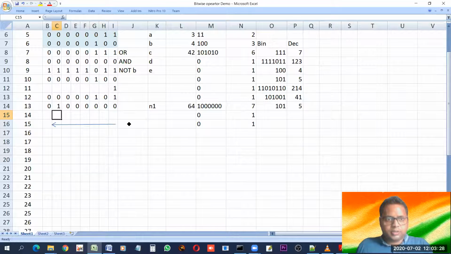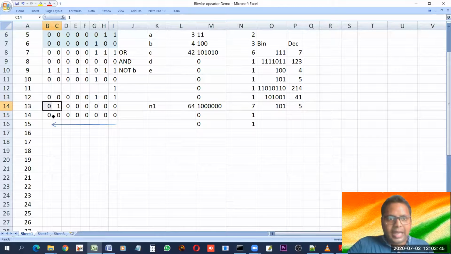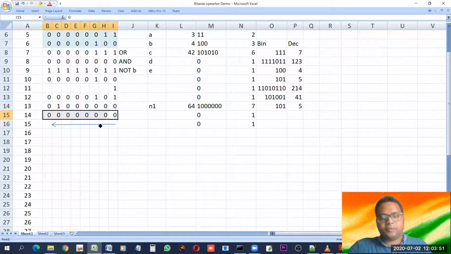Look, these 2 bits will go off to the left side, and this whole thing will become 0 because these bits shifted to the left. And therefore, since the byte contains only 8 bits, now all the bits have become 0, and therefore the value of n2 is displaying 0.